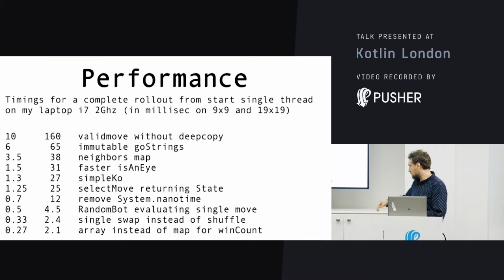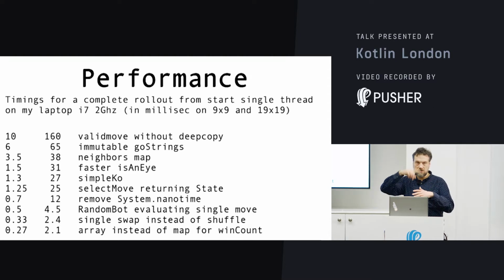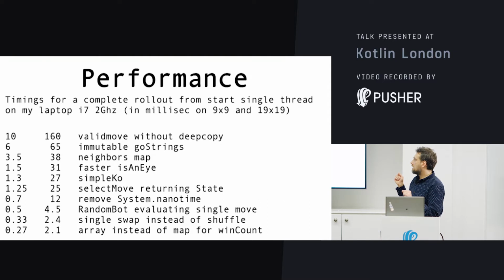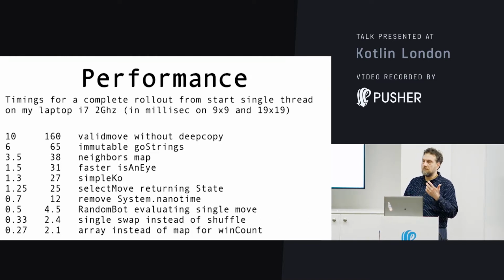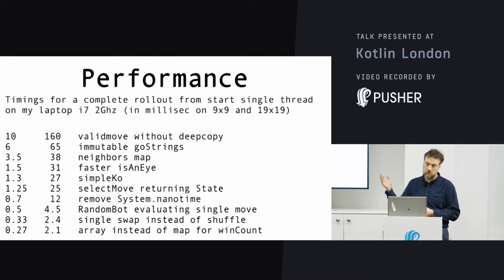For example, at the beginning the random bot, the one that does this random, was calculating all the possible valid moves, and then just picking one random. Instead, now basically it picks a random one, then checks if it's valid, and if it's not valid, it picks up another random. But this is much faster than calculating all the valid ones and then picking one random. And then, instead of shuffling all the possible moves, just do the single swap and then do the random one by one, basically. If you want to look at the code, everything is in Git.